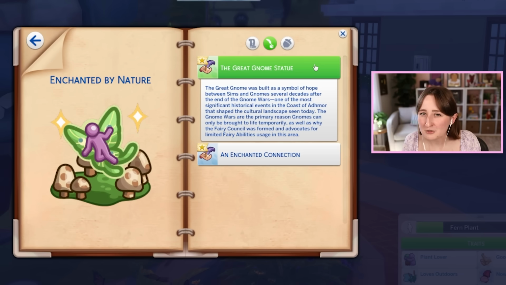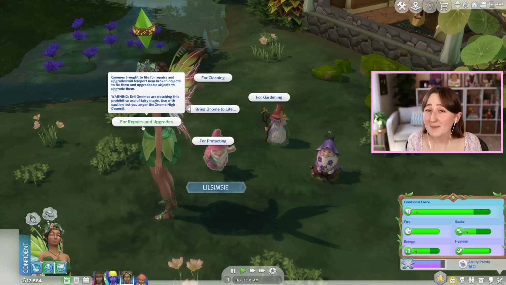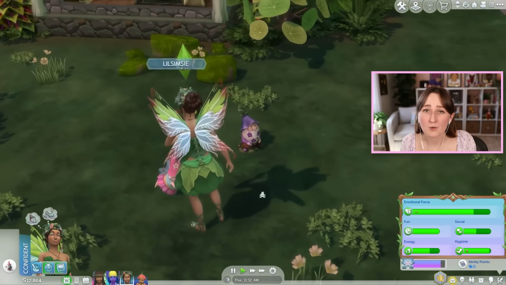So there's a bunch of story to discover. I don't really want to spoil it too much for you, but there's deep lore about the gnome stuff. I think you might have some fun digging around to try and learn some more. And speaking of enchanting gnomes and bringing gnomes to life, both fairies and humans can do it with fairy powers or with fairy dust.